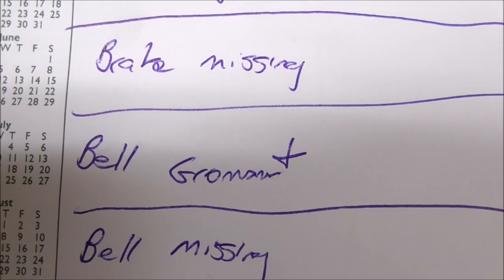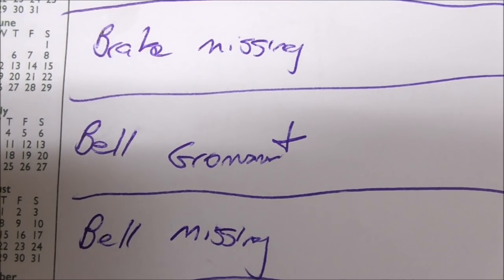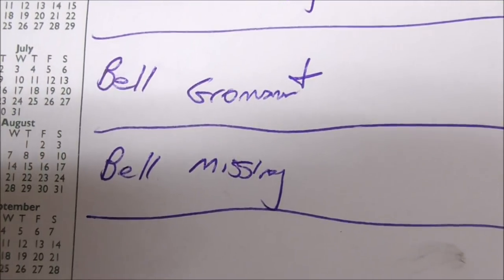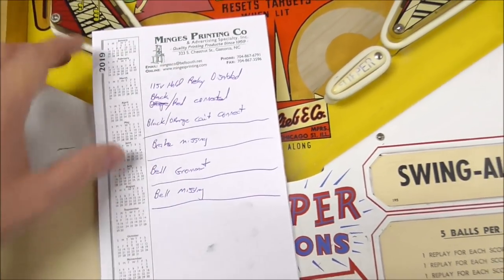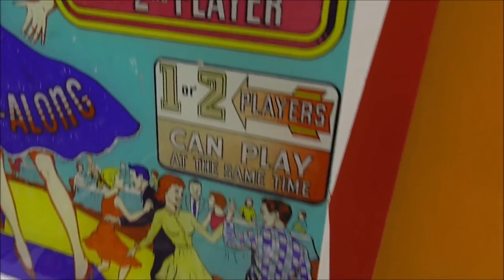The bell grommet is all wobbly, so the bell is kind of hanging in the back, so I need a new bell grommet. And then one of the other bells is missing. So that's what I've found so far. I've ordered all this stuff, and it's on the way. I also figured out that one of the score reels has a broken piece inside of it, so I also ordered that. It's coming. It's just hanging behind the game right now.